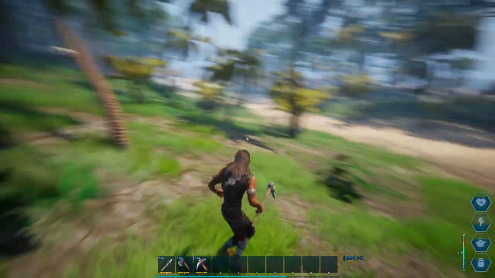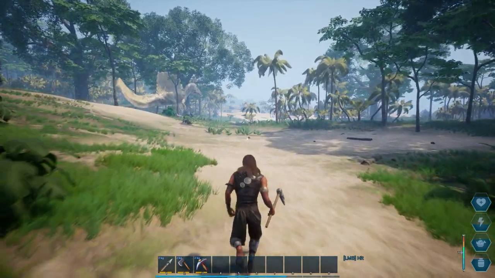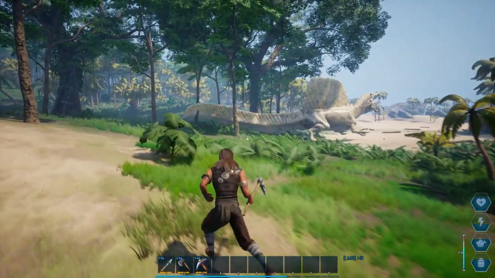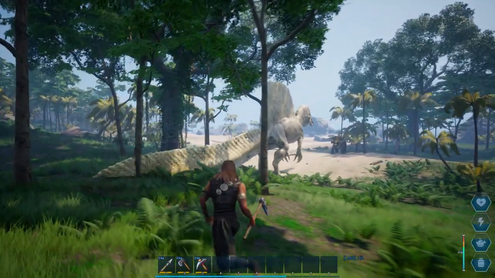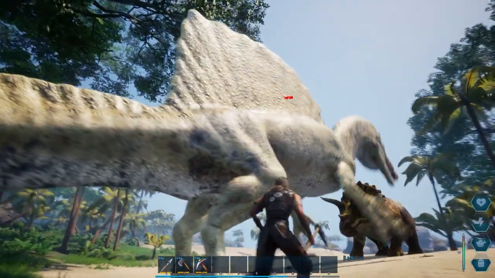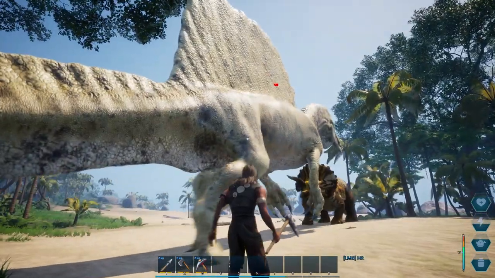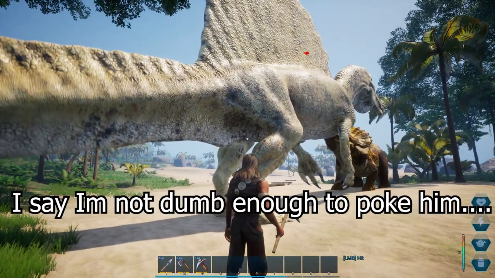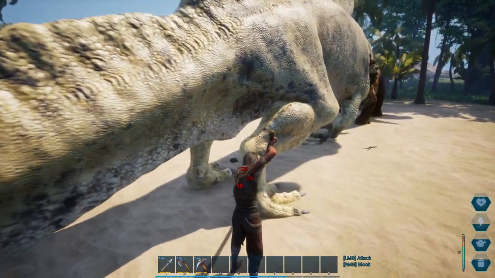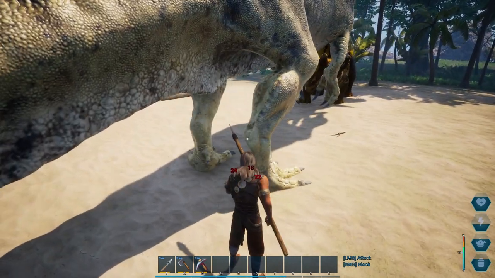I'm so curious about what he is. Maybe we'll come up behind him. Curiosity killed the cat, and I just ran along that coastline here, so at least I know where my body will be if I die. I'm not gonna poke him or anything. I'm not that dumb. I just want to know what he is. Don't hit me with your tail, buddy. What are you? I'll just stand here and help. He doesn't give a shit.